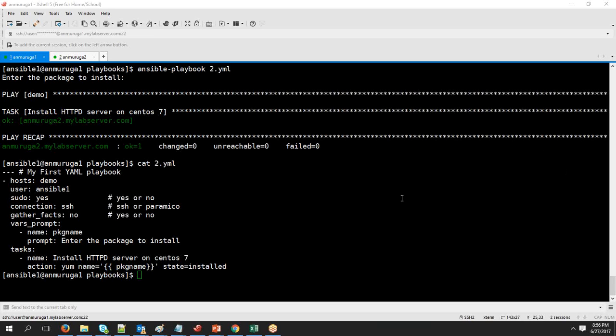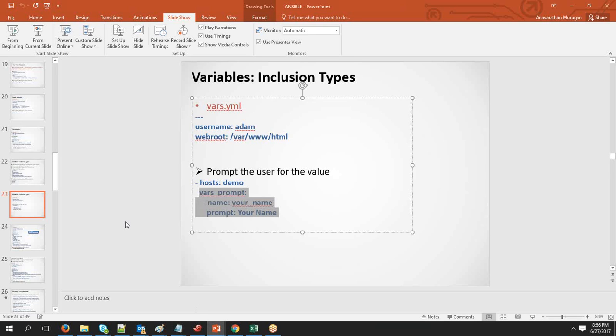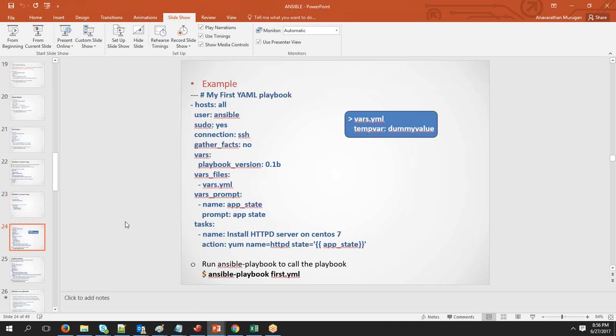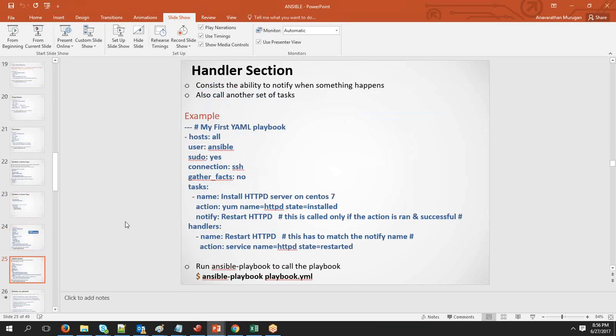Okay. Now, these are the three important sections that we have in a playbook. But in addition to this, we also have certain more sections, which we call the handler section. So what is the handler section?